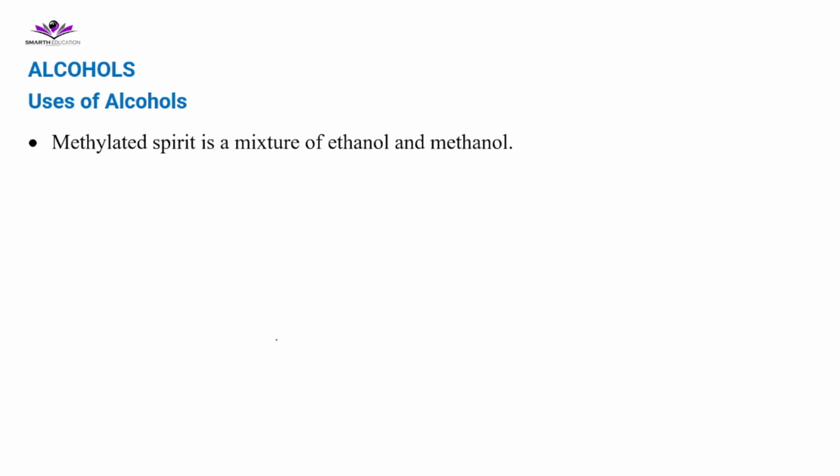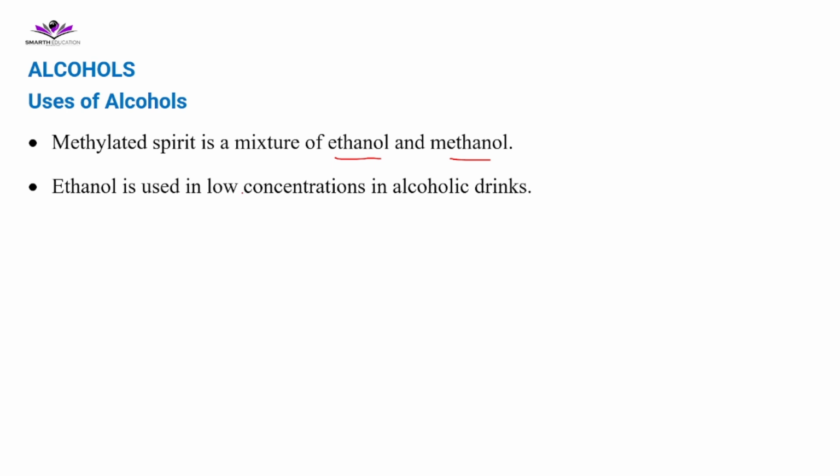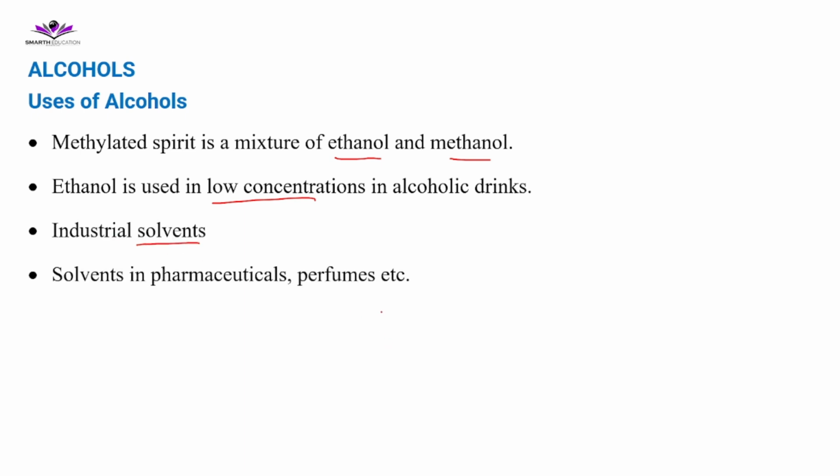These are some of the uses of alcohols. Like I mentioned, methylated spirit is a mixture of ethanol and methanol. Ethanol is used in low concentrations in alcoholic drinks or alcoholic beverages. Then they are used as industrial solvents, and then they are used also as solvents in pharmaceuticals. Those are medicines, perfumes, and other things. And then they are also used as antiseptics or disinfectants, especially in hospitals. And then also ethanol is a good fuel. So alcohols also can be used as fuels.